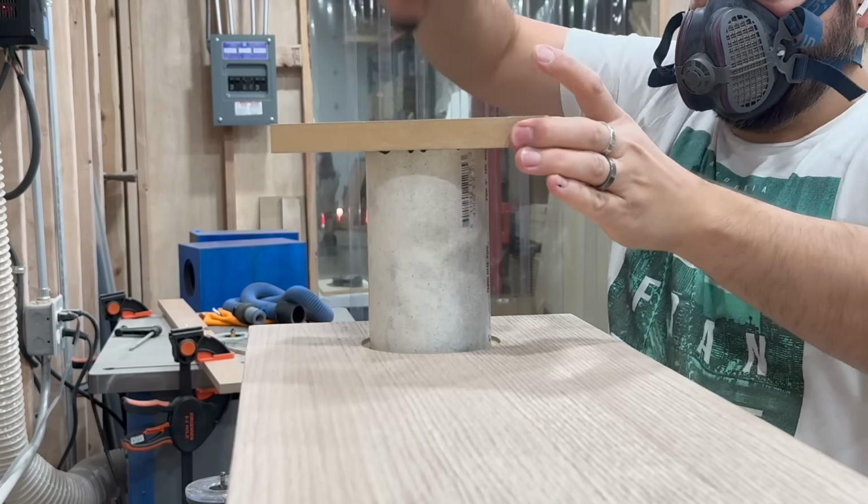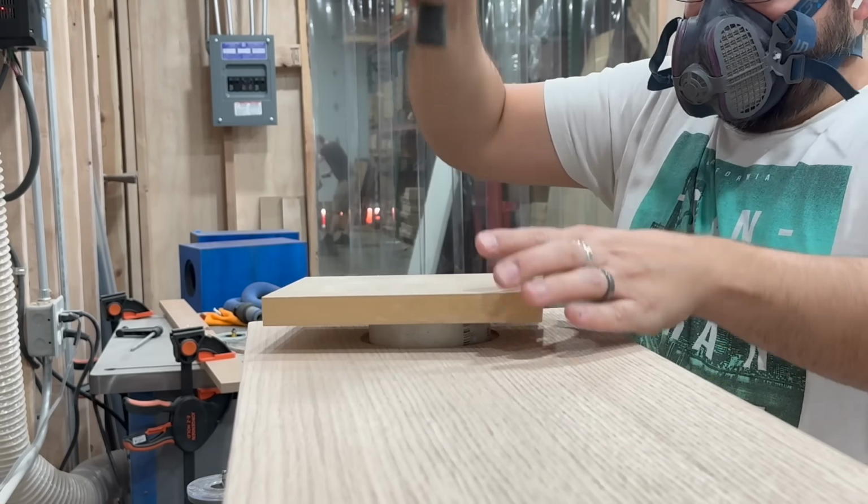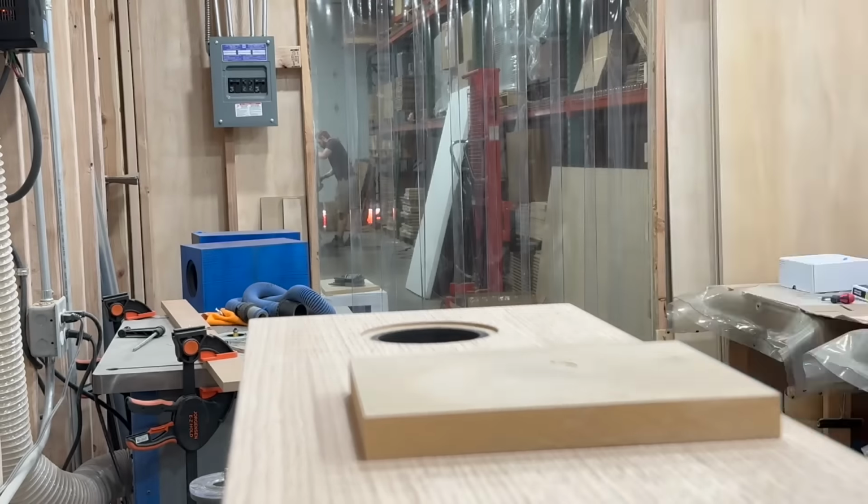I'm a little too mature to make some joke here about how tight this hole was. All I'll let you know is that I really had to pound this pipe in.